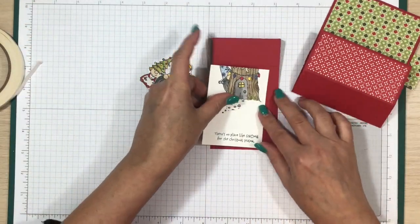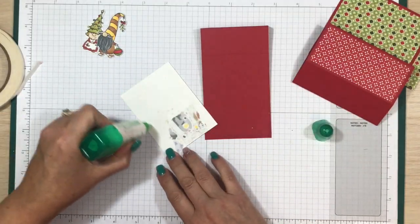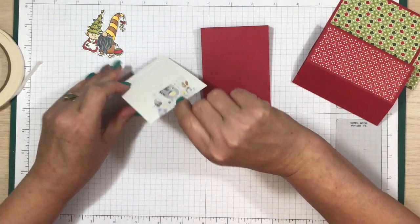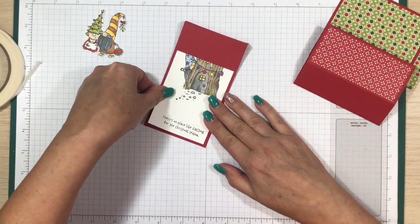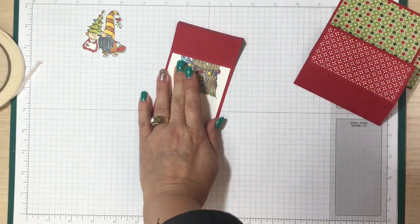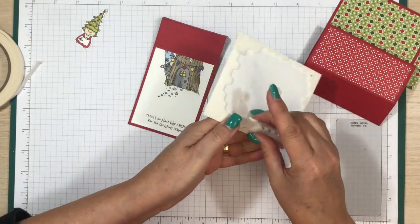So I'm going to go ahead and glue mine down, and depending what you want to do on this, you can do it now or you can do it later. But I'm going to do it now and quickly attach this to the front, just like that. All right. I'm going to pop these little gnomes up.